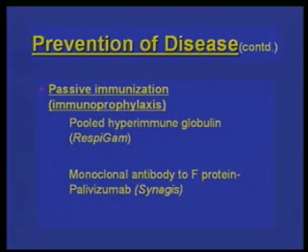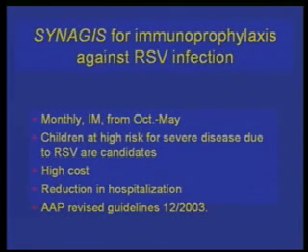The second product is called Synagis, which is actually a synthesized monoclonal antibody to the F protein, so much more specific for RSV because they were able to target one of the proteins that is shared between the different RSV strains. And this product is called palivizumab, and the MAB stands for monoclonal antibody. And the people that are targeted are the ones who are at risk for severe disease, like we talked about, the premature infants, the ones with chronic lung disease, congenital heart disease, etc.